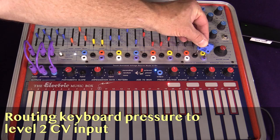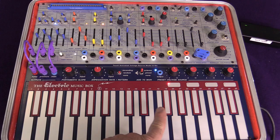So let's see how this works with level 2. Let's lower it and connect the purple pressure output to the level 2 control voltage input. This fader controls how much the input voltage controls the level.